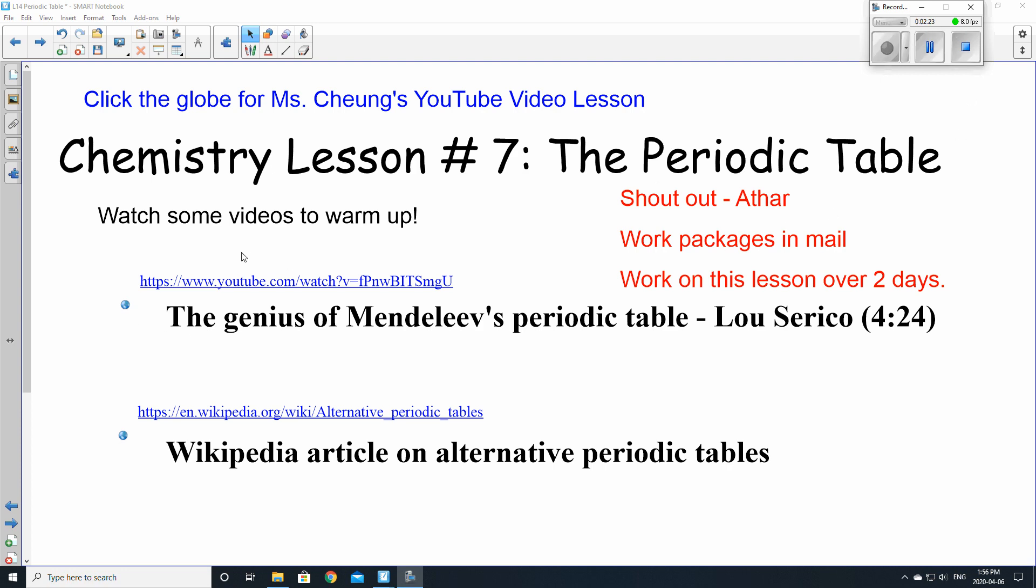I hope you enjoyed that video. I just think it's so cool that Mendeleev was able to predict elements that were not even discovered yet, and he knew very precisely or quite accurately what some of those properties of those unknown elements were even before they were even discovered. So really cool. That's what science can do. If you have a scientific process and you follow it, you can actually make some really good hypotheses as we've learned in class.